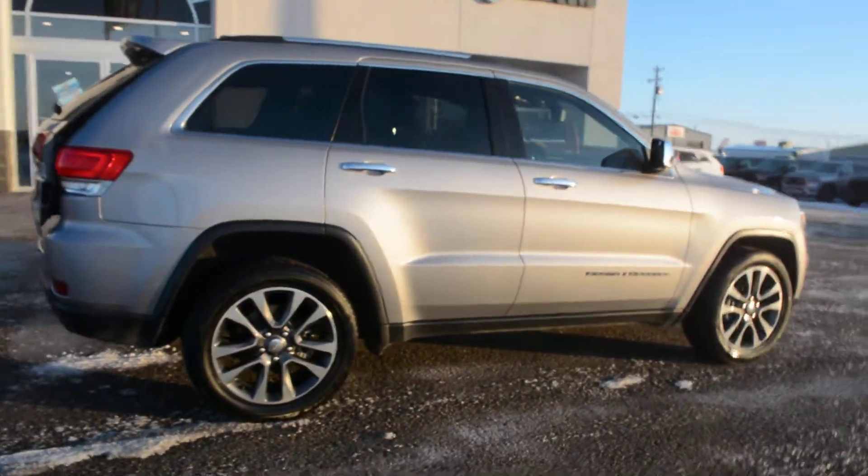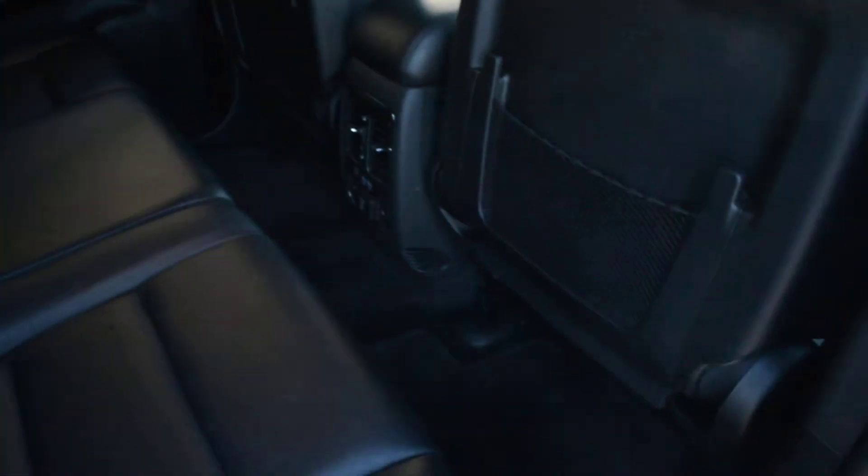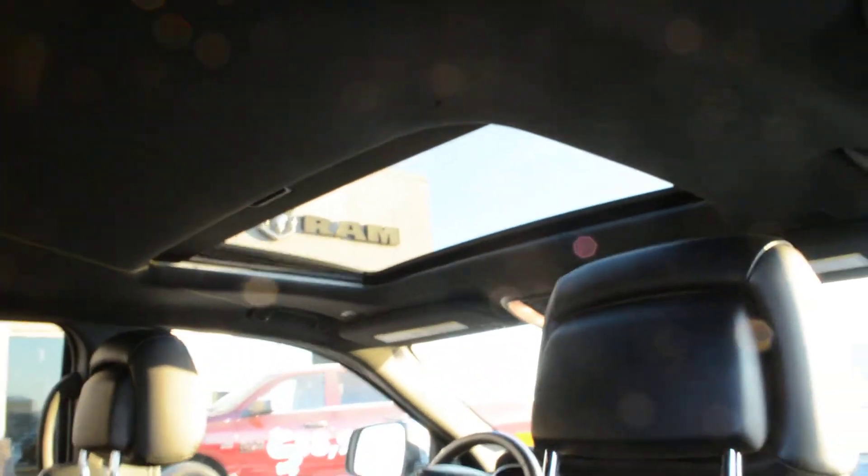You can see the exterior of this unit is a great looking unit. Now just to check out some of the features inside — the model itself can sit up to five passengers, so you get three in that back seat. The seats themselves are leather, offering plenty of comfort for you and your passengers, and they are in great condition across the unit. In the back seat you do have your heated rear seats as well as some USB ports back there. Up top you do have your power sunroof as you can see there.